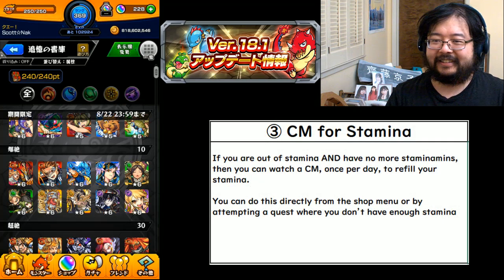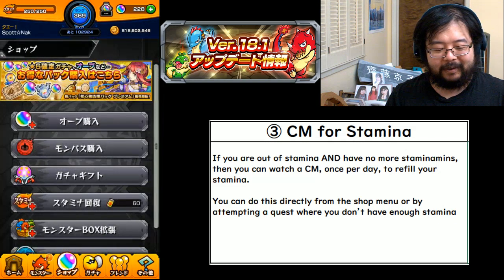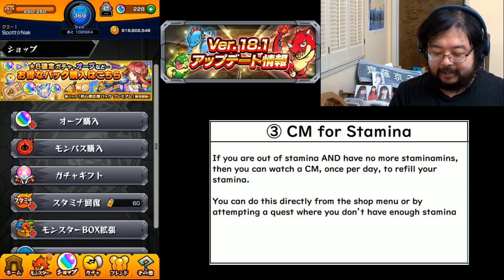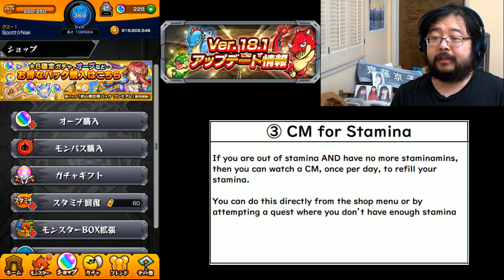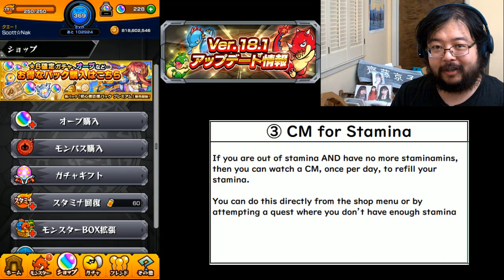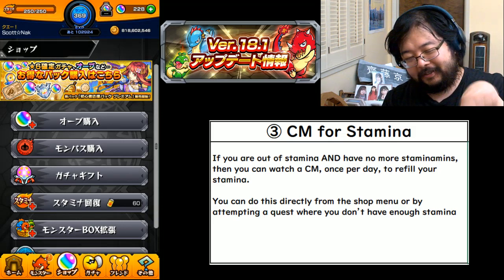Third thing is a bit of another perk with the commercials that they've been doing lately. Basically, if you are out of stamina and you have no more stamina mints, which you can always see in here with the shop menu, it will now give you the option to watch a commercial, complete it, and then you get a free stamina refresh. Wow, that's nice. Well, keep in mind that you can only do this once per day.